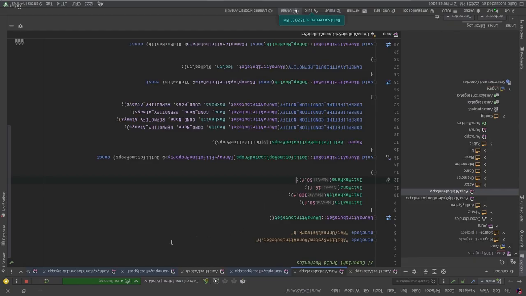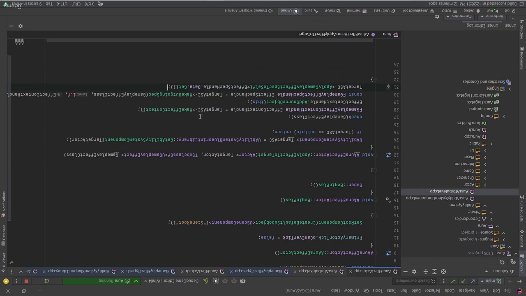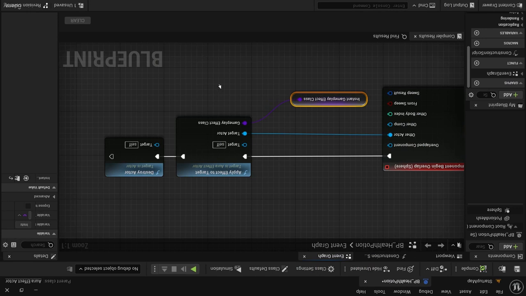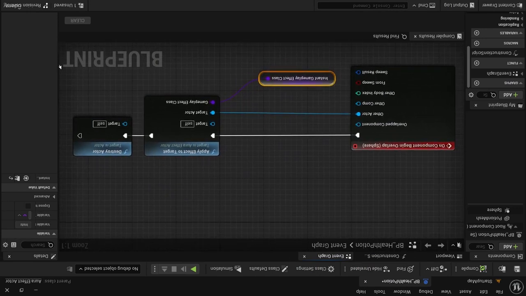Our C++ function here in Aura Actor involves getting the ability system component for the target simply so we can use it to make an effect context and apply a gameplay effect after making an effect spec. This is actually quite simple to do here in Blueprint as well.